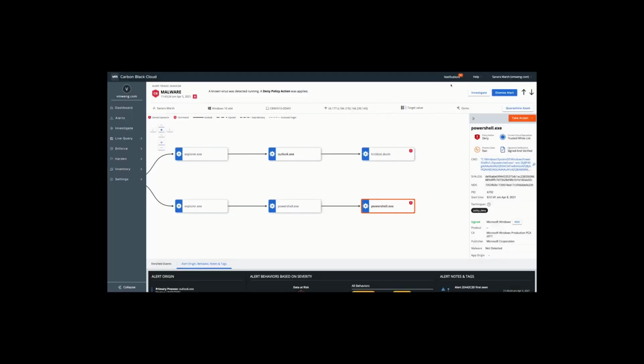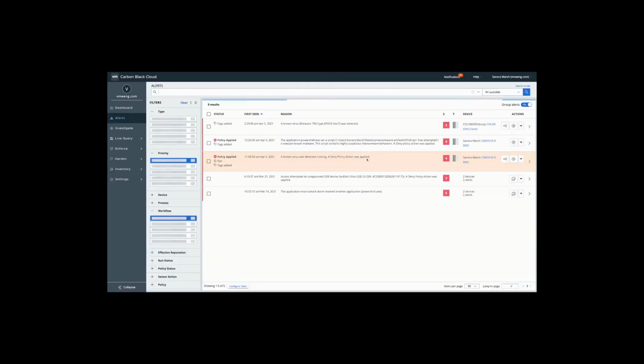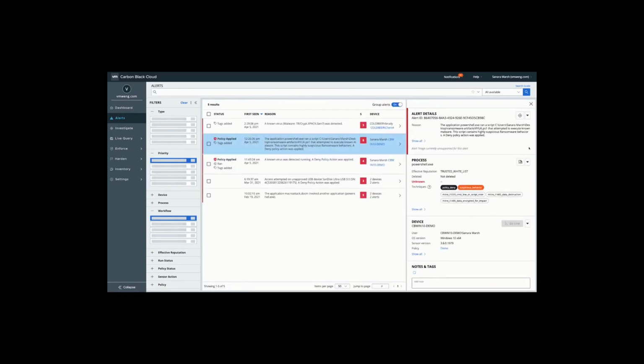Now, the process tree indicates what was attempting to run in this situation. What you don't see here is Ryuk. If you go back into the alerts panel, there is a separate alert actually indicating Ryuk.ps1. This is important because what this is linking to is our AMSI scripting prevention. This is our ability to go in and analyze a script before it's allowed to execute so that we can track and kill this before it actually runs.